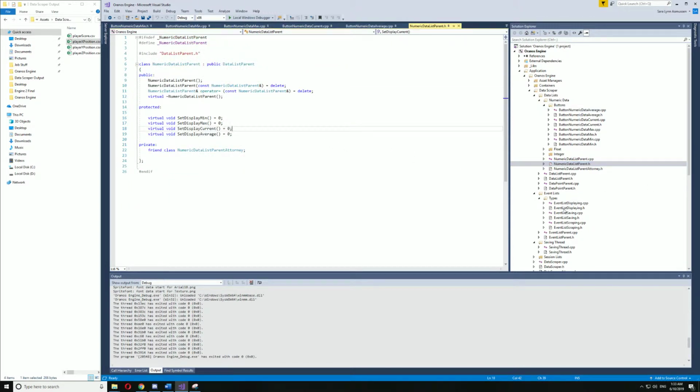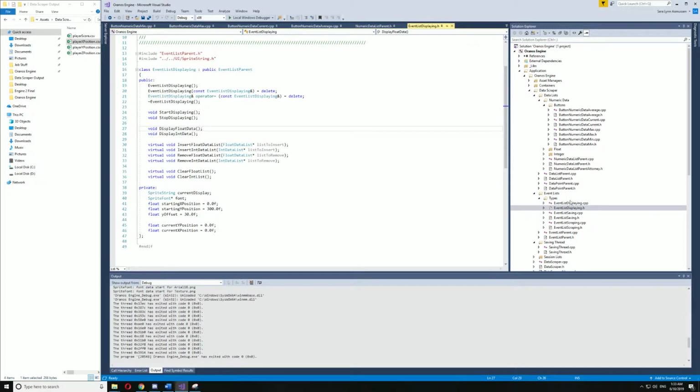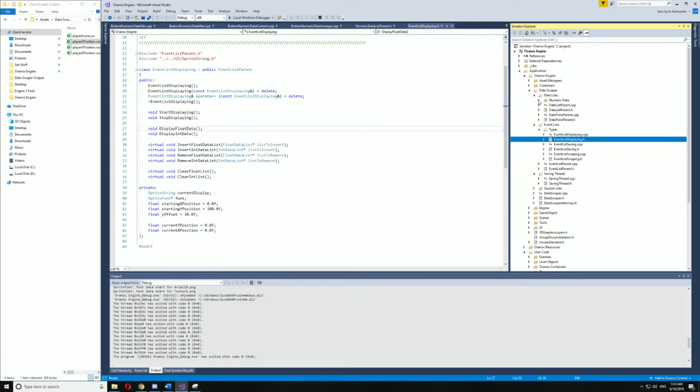But if I did, the event list displaying would own them. It would own all of the buttons that are relevant to the... Oh, sorry. The data lists would own the buttons, because each one needs to have a button unique to it, so otherwise there are no weird references, no references that are breaking, and you can dynamically remove them without having to update those references and messing all that up.